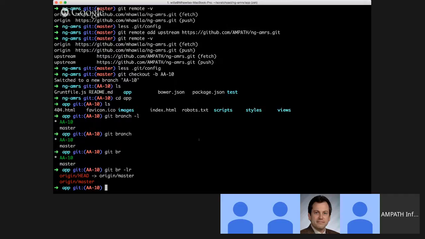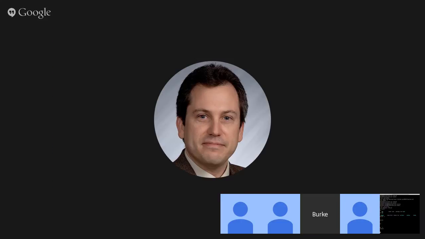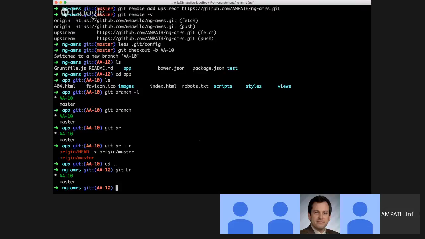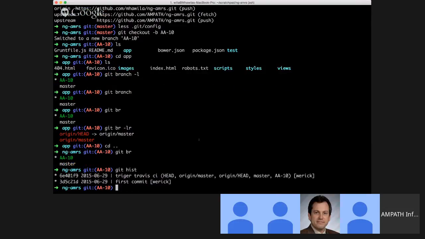I'm in AA10. I can do whatever I want here. So folks can see that there's a master branch. That's always the default when you check something out, and that's the convention: the official copy of whatever your code is called master. And then Will has created and, in one step, checked out a branch called AA10, which is just going to be a copy of master to start out with. You can see he's on AA10 because it's got the asterisk next to it. If you do git hist, it will just show the 2 commits.